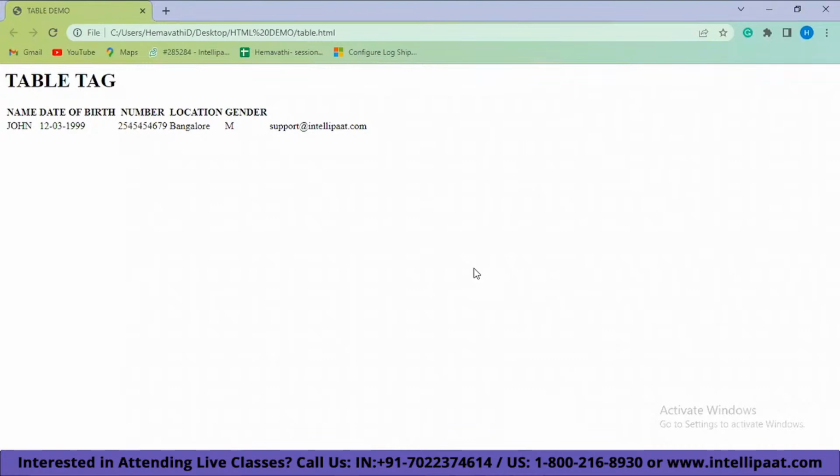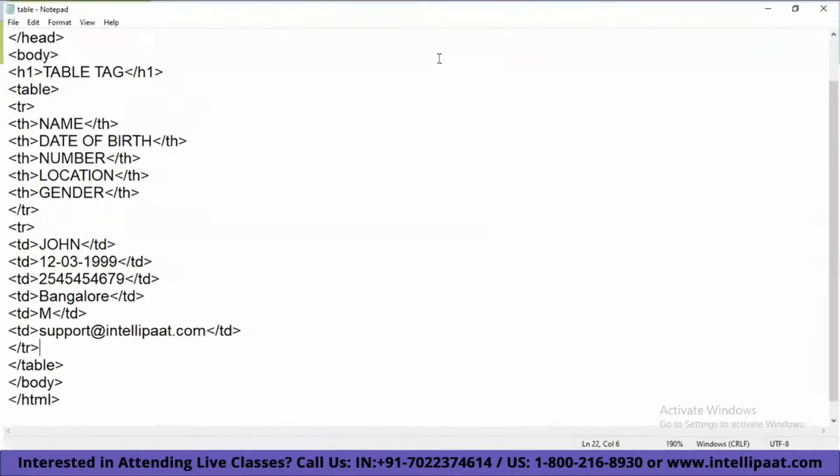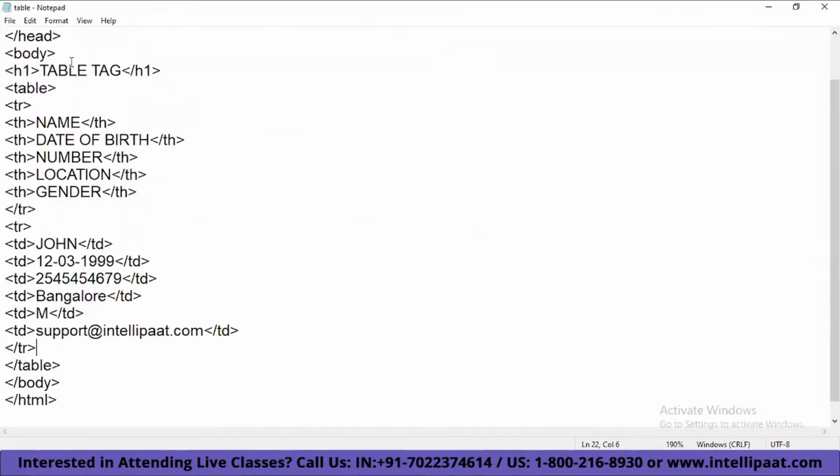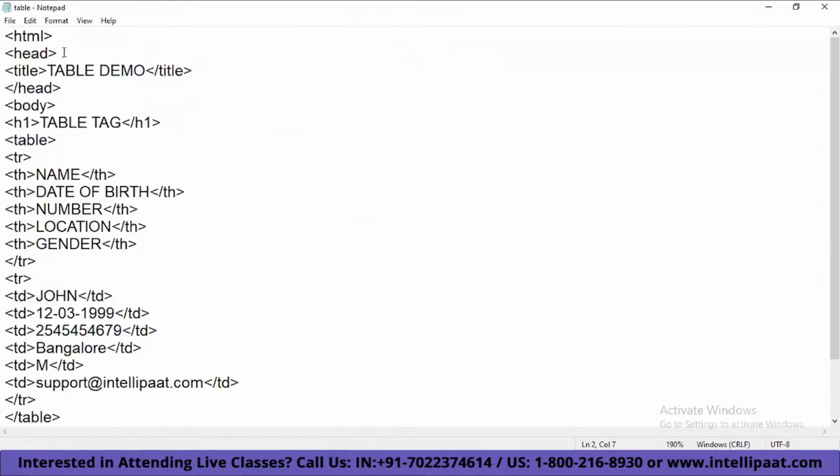And something is missing here. What is that? You have to give the borders, right? So you have to give the borders now. Let me give the border. So how to give border? Basically, the border and all, it will come under the styling part, right? So giving border, giving color, and giving a background color, all those things will come under this. Giving border, giving background color, giving some animations, dotted border, full-length border, all these things will come under the styling part.